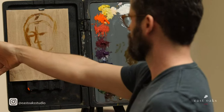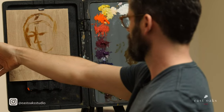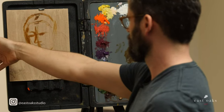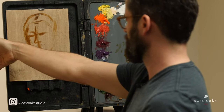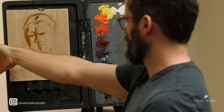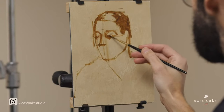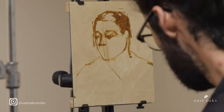Someone was wondering, what are your thoughts on people using projectors to get the perfect outlines for a painting? Well, I think it depends on what you're going for. Here's my attorney answer right here. It depends. It depends on what you are trying to accomplish, and what you hold valuable as a creative.